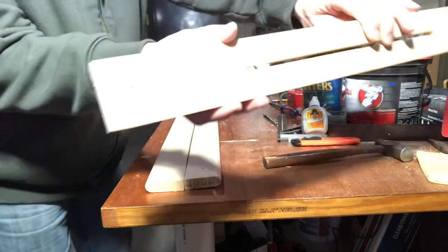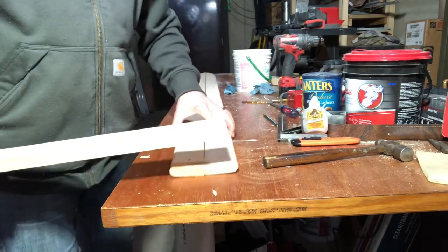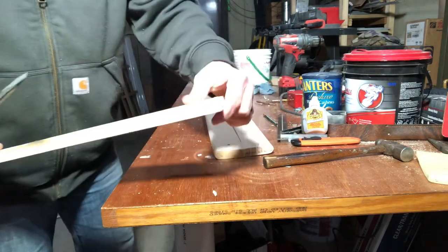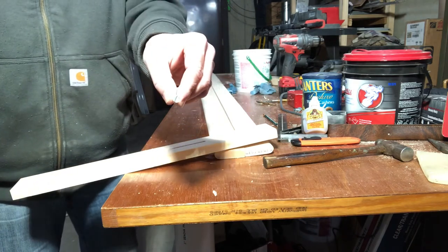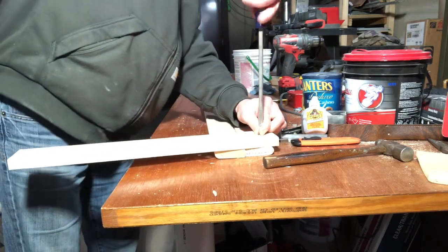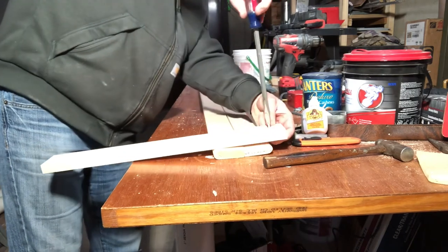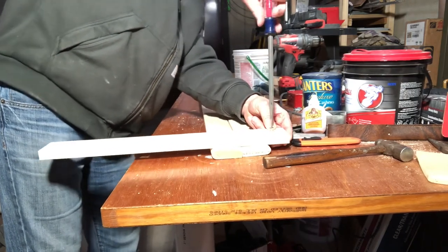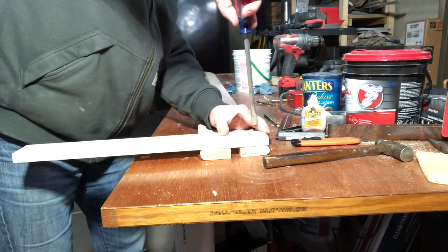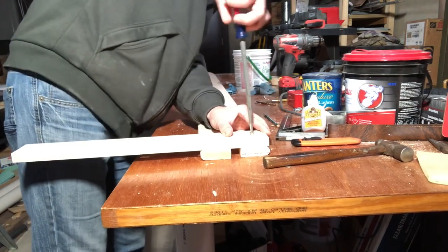I'm gonna flip around here. And again, I've pre-drilled some holes. I'm gonna go ahead and secure that. I am using, and please don't bust on me, a slot head screw, and I don't normally like slot head screws, but I had them and it was easy, so I thought, what the heck. I suppose if you wanted, you could probably use a sheetrock screw, but I wanted something a little heftier. All right, so I do have pre-drilled holes. Find that. Get that in.